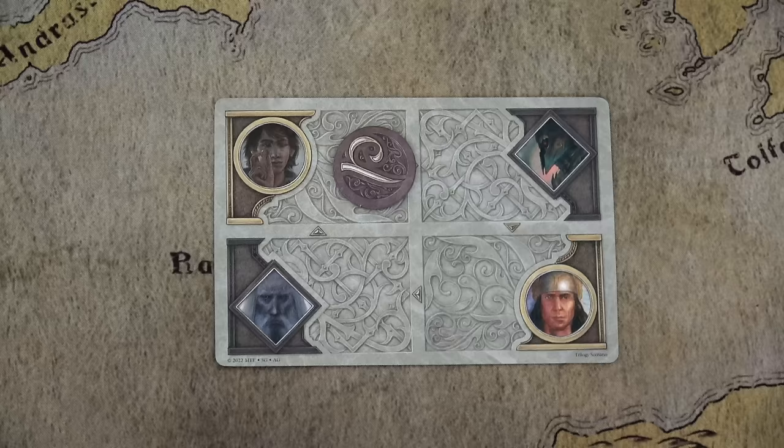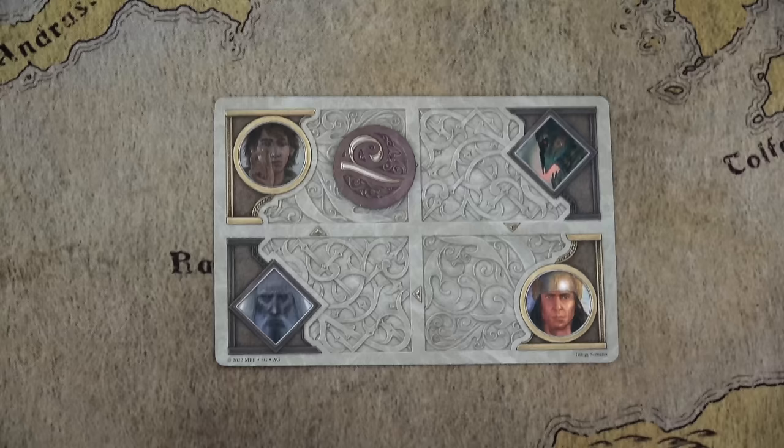I do want to call out, from this expansion, there are a few replacement path cards and battlegrounds to make them make more sense for the bot players. So you'll replace those in your stacks when you're playing, just when you're going against the bots. They have the same location, they might just have slightly different effects.